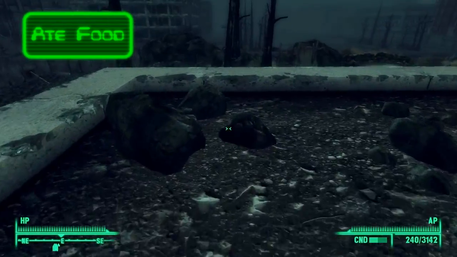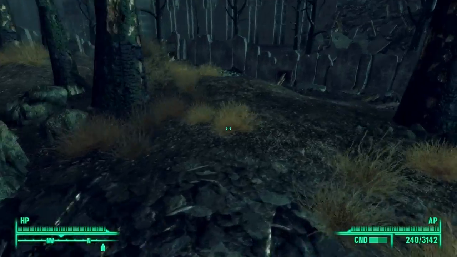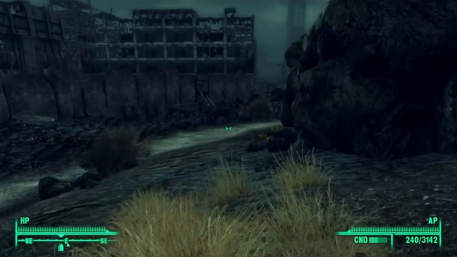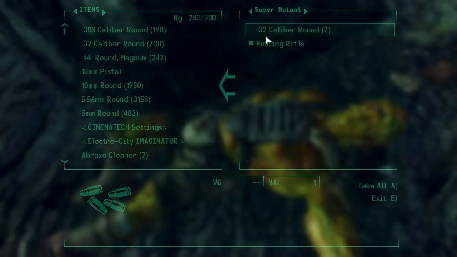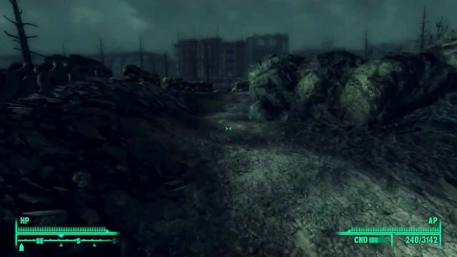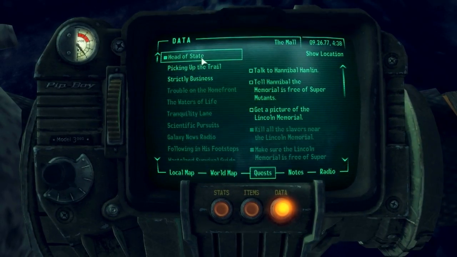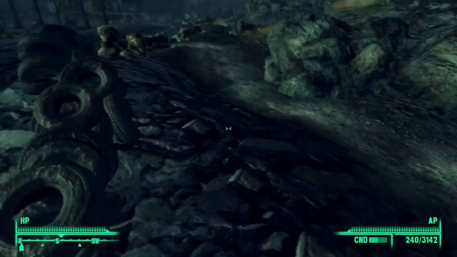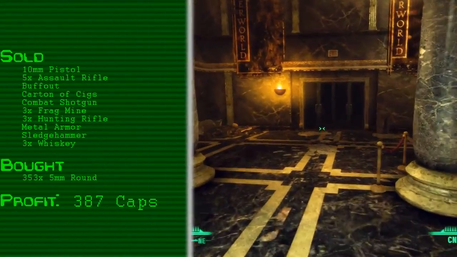Okay. I've got two more markers over here. Why on earth is that the case? What am I looking at? Dead super mutant. Imagine that. This is strange. Why are the markers pointing me that way? Oh, well, I guess I am done with this. I'm gonna head back to Underworld.